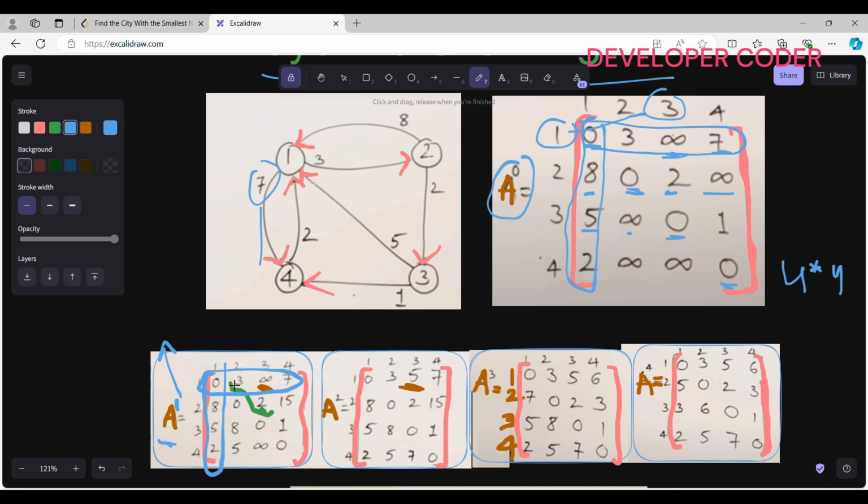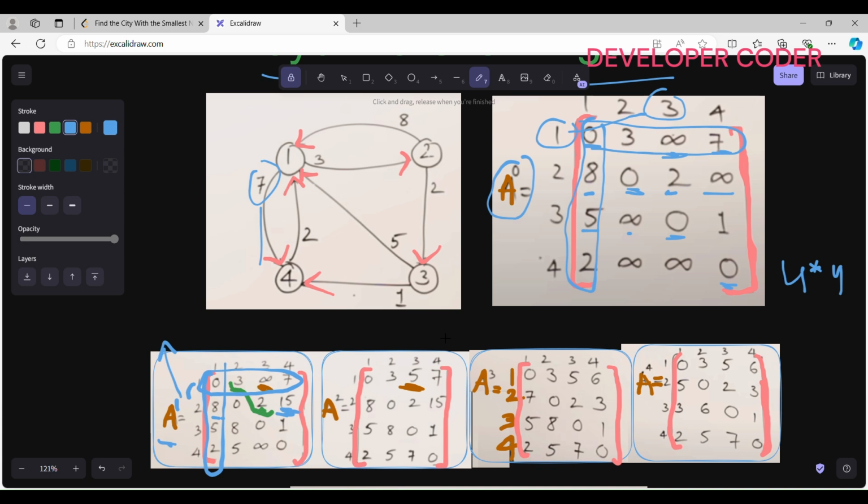Because now the intermediate is 1, and these are the direct paths. 1 to 2, 1 to 1, this is a direct path now. From 2 to 1, if I want to move, 8 is there, so this is a direct path now, so I don't need to update all these things. But instead of this, see here I am writing 15. Why so? I am updating other things. Why am I writing 15 here? How am I going to write it?